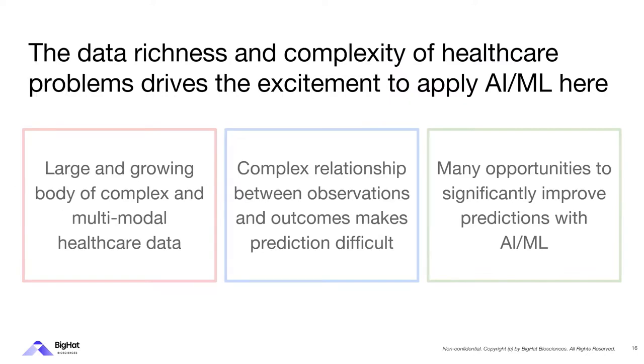The growing excitement for applying AI/ML technologies into healthcare really arises from the observation that there's quite a lot of things we want to predict in healthcare. Your risk of dying of a heart attack in 5 years, whether or not a pathology slide says that you have cancer, where there's a very complicated relationship between the things you can observe and the outcome you actually truly want to predict, which makes the problem very challenging.